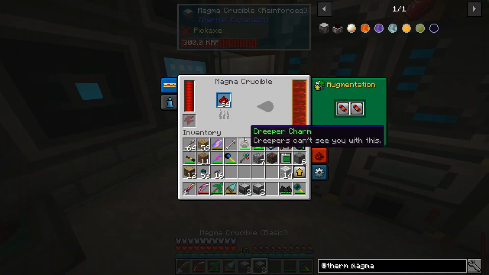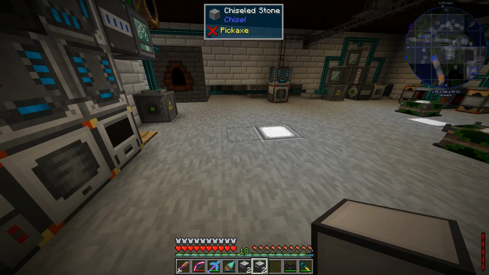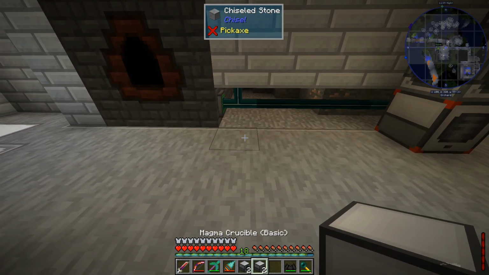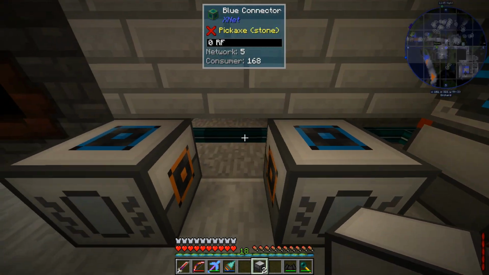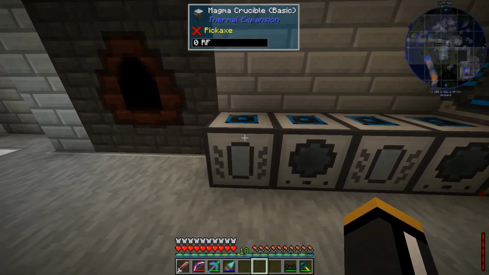So the magma crucible is what's going to take our solid items and turn them into fluid, and then the fluid transposer is what's going to take that fluid and create a solid item out of it. So I'm going to set up a magma crucible here and another one here, and these are both going to be connected to a connector from XNet, and then I'm going to put fluid transposers in between them.